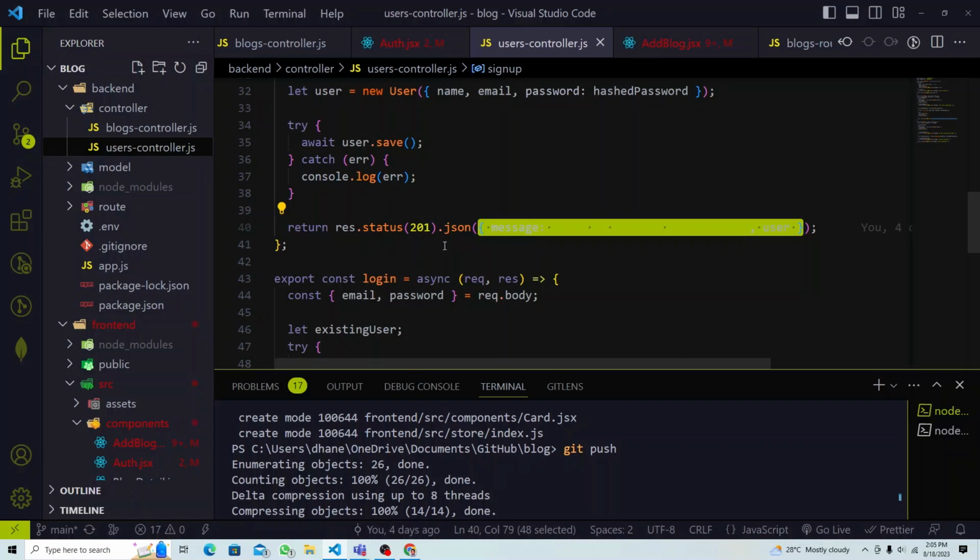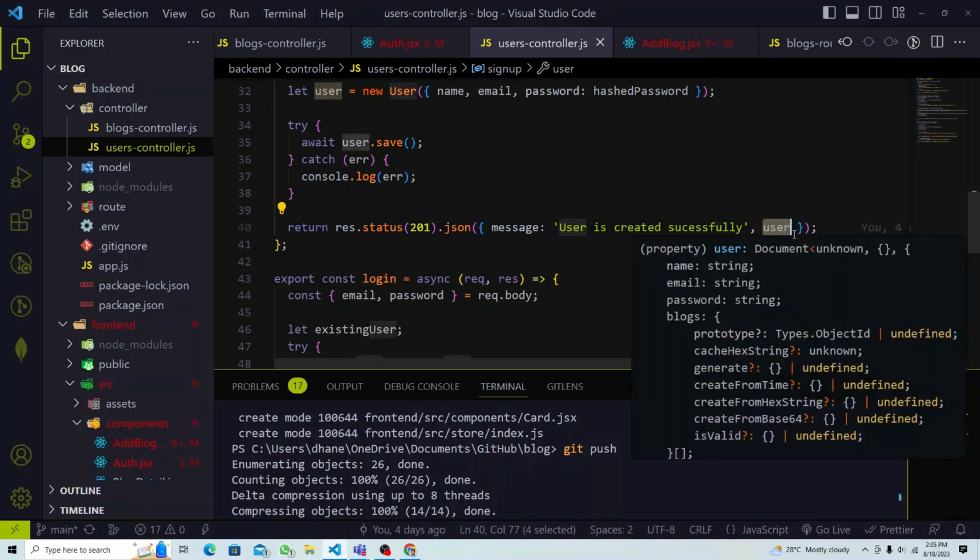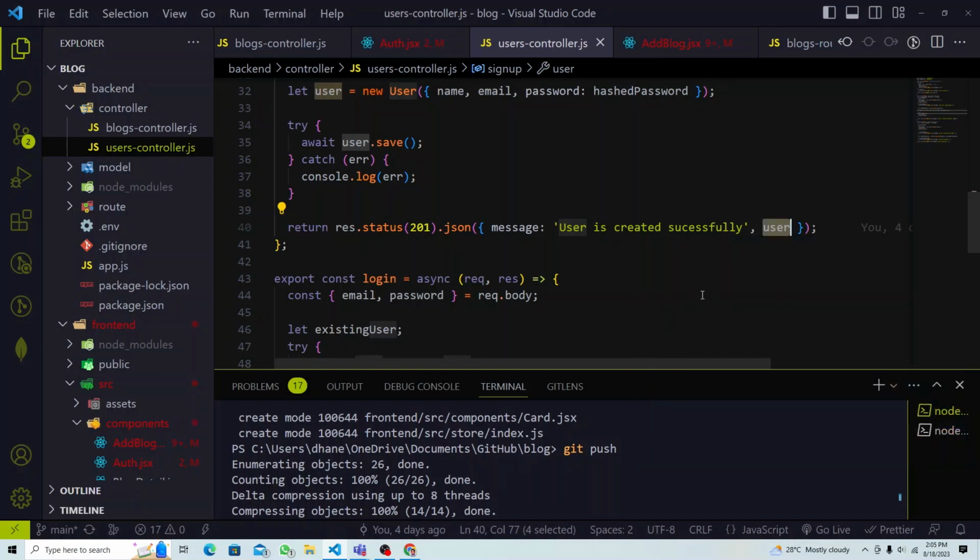The last line is "user created successfully" and user, so that will be the property. So data.user, and then we're going to get the ID also. But let's console log and see the answer.